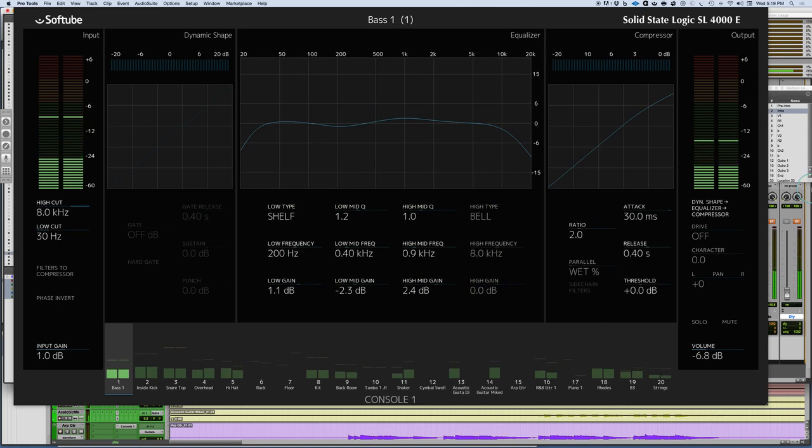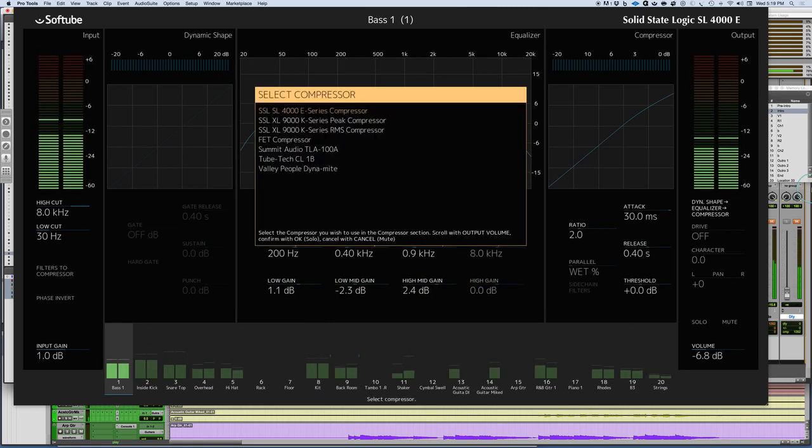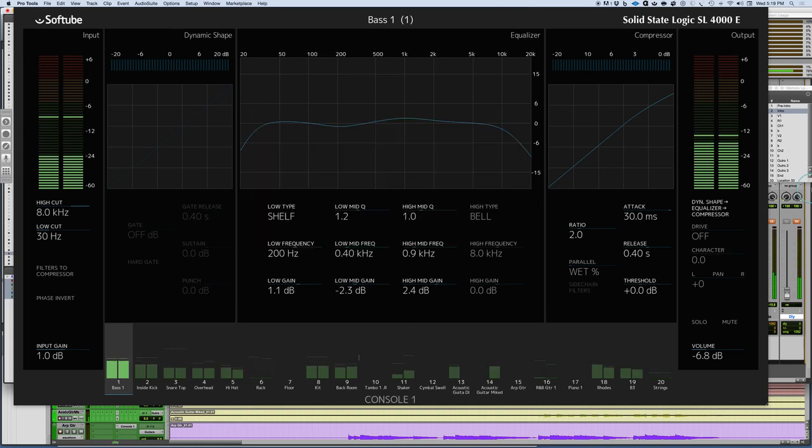Now I can actually go to a different dynamics processor. So maybe here on the compressor, I'll switch over and I'm going to cheat. I'm going to go to the TLA 100A.